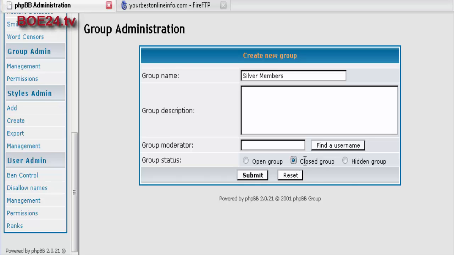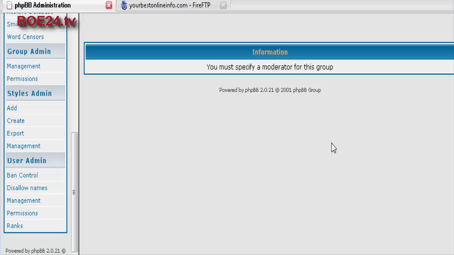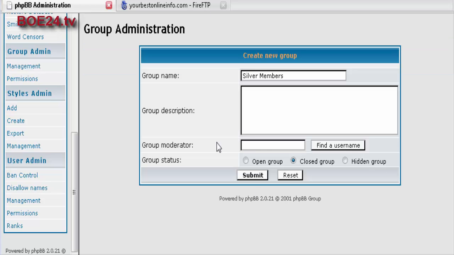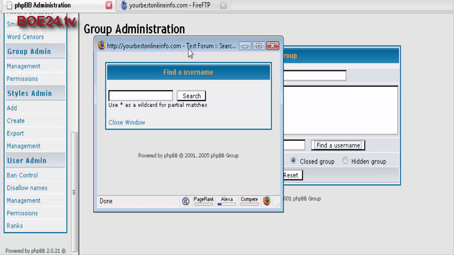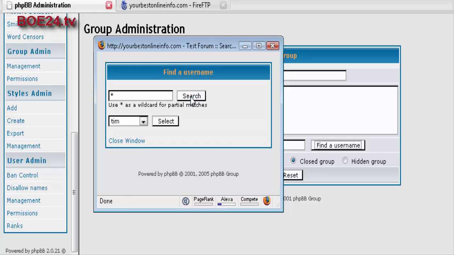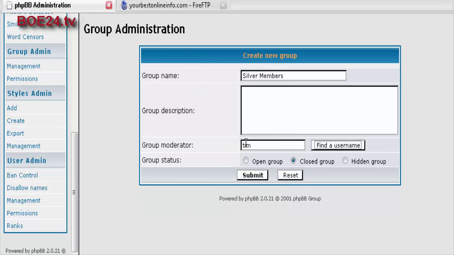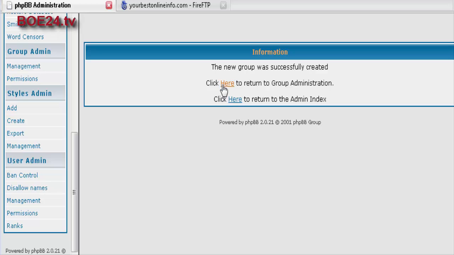In this case, we're going to make it a closed group, and we'll submit that. No, forgot. Right. So find a username. Okay, we could have just keyed that in as well. Okay, let's submit that now.